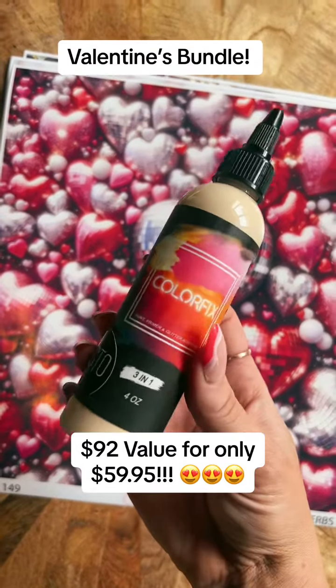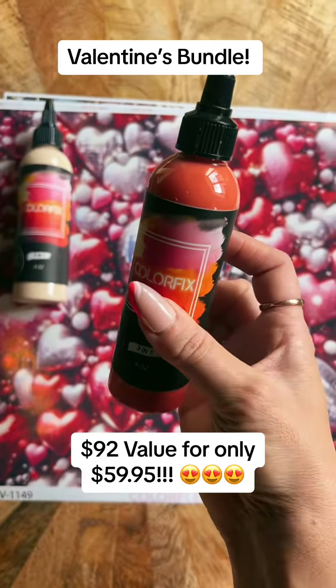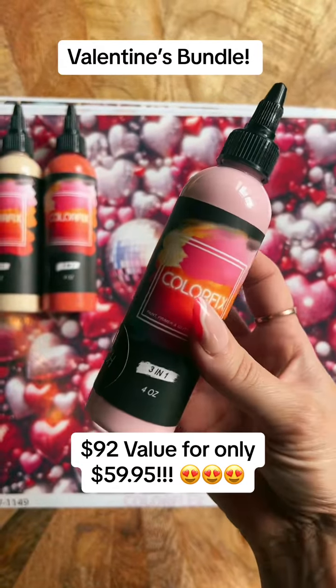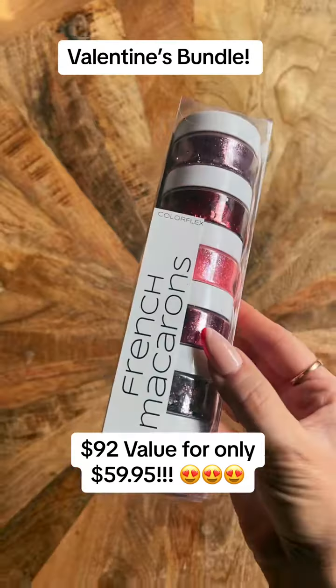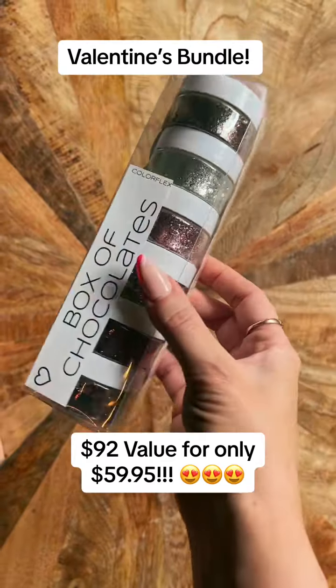Then, of course, we have some ColorFix paint. This is Misto. It's a gorgeous cream. We got Winterberry, a nice red. Then we got Posh. I love this one, a baby pink. Then we have the star of the show, these boxed candy sets. We have French macaroons and a box of chocolates.